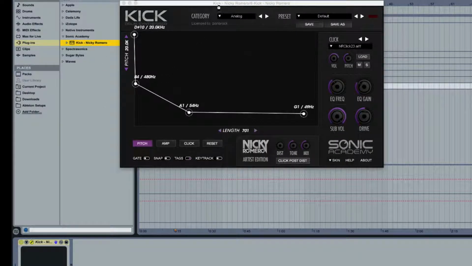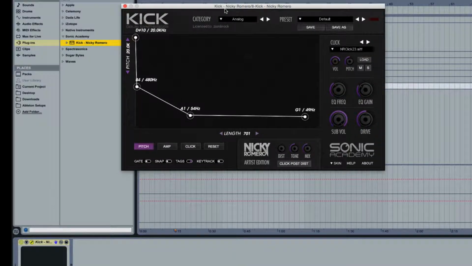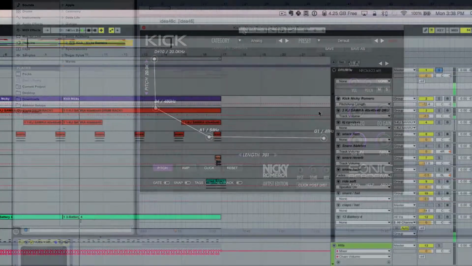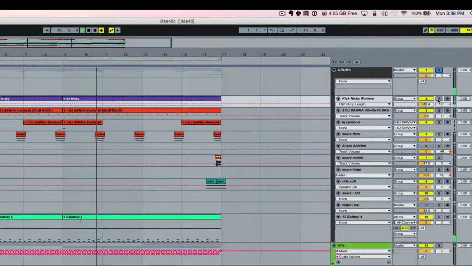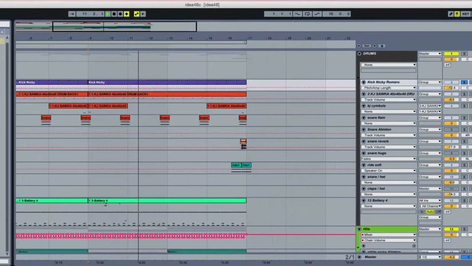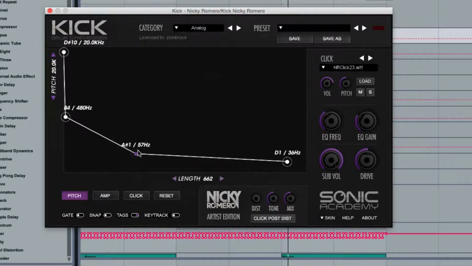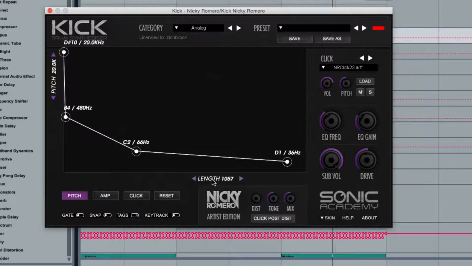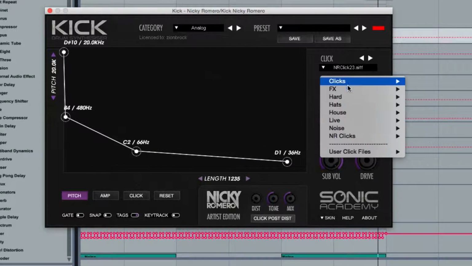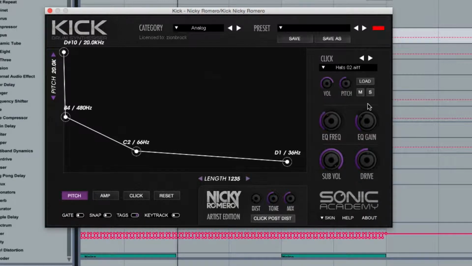Sonic Academy. I use their program called Nicky Romano. This is one of the most phenomenal kick drums that I'll get into sometime, but you can adjust the length of the kick drum, how much resonance. You can adjust the note on the fly. You can adjust the click and how much attack you want. There's tons of great presets in here. I use this for everything now. I love their kicks. They have so much more control now on the kick, and if you're doing EDM music or any kind of electronic music, you know how important it is to have a really good kick drum.